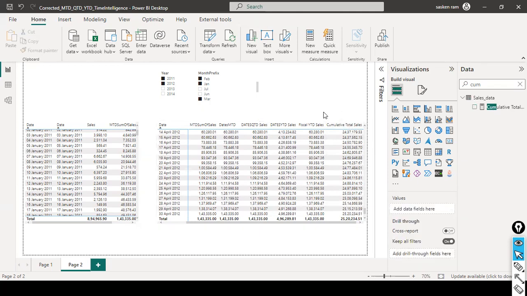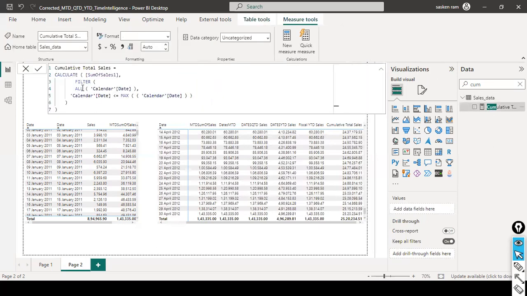To answer your question about week to date: yes, we can do week to date, but there is no built-in week to date function available. We have the date add function, or else we can do the same thing here with the same logic. Inside the filter, I use the sales table name, and then the sales table column order date is greater than or equal to start of week.